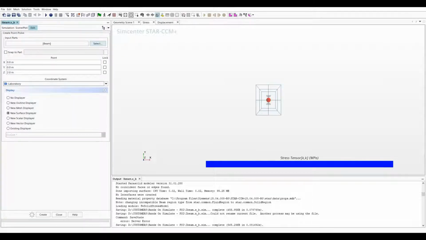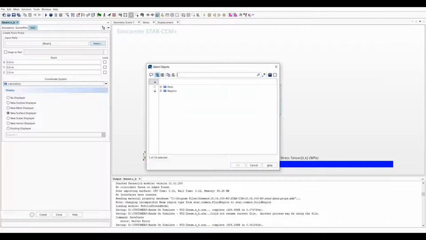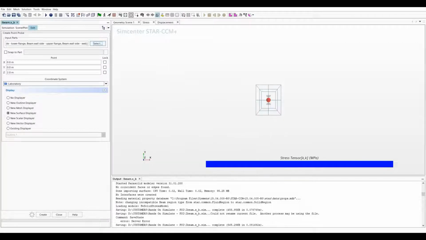Let's select the parts, which is going to be the entire beam as an input part, all the surfaces of the beam, because the probe point is going to be on the beam. The coordinates of the point that we would like to have are 50, 100, and 0. So I'm going to create the first point, which is going to be on the corner of the wall side. 50, 100, and 0. Click on no display maybe, and click create.